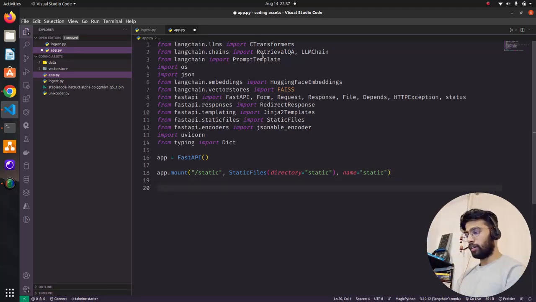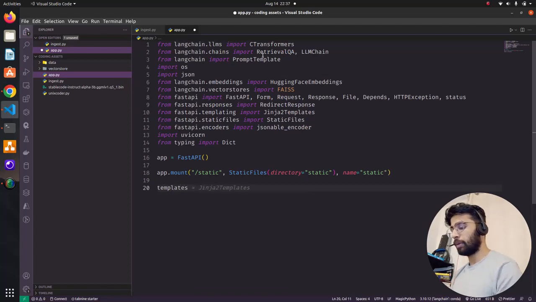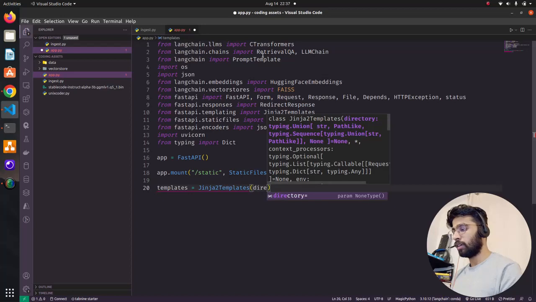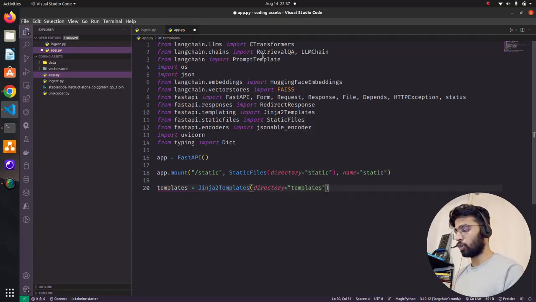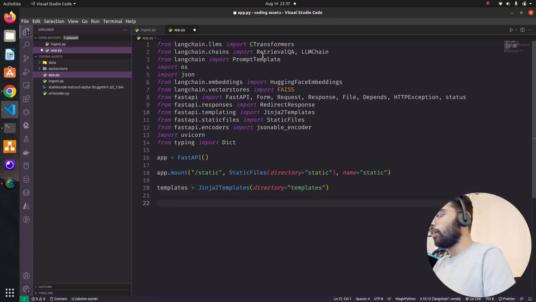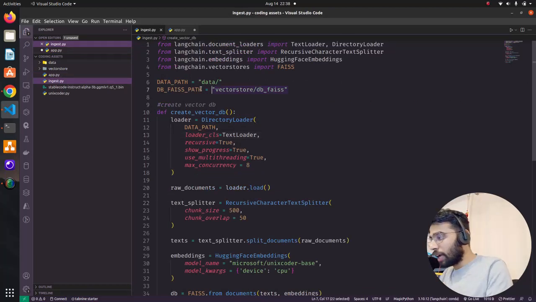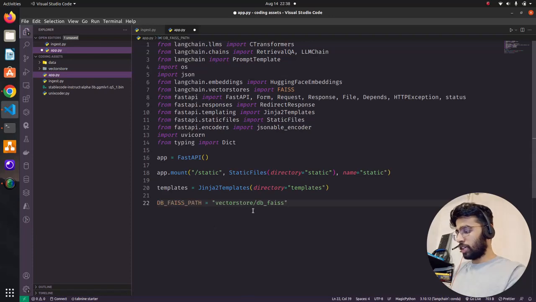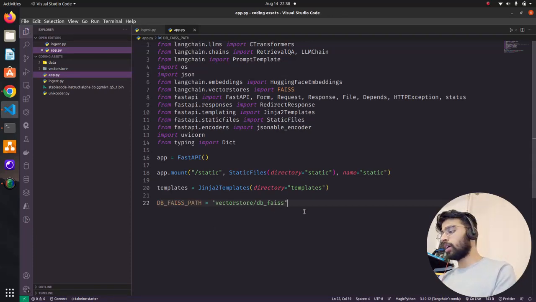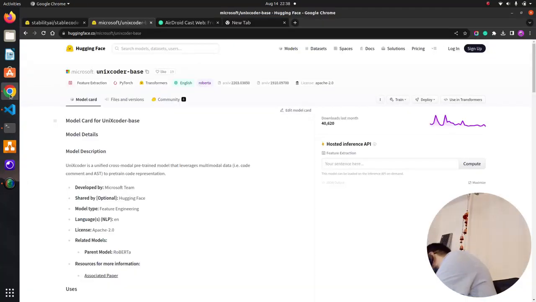Now let's write a template. So templates is nothing but Jinja2Templates with a directory. So just give the directory there, and if you have some other name for your directory, you have to give that name, not templates. Okay, now we need a few things. The first thing that we again need is that db fast path. So let me just copy this here, db fast path, and then we have to copy a few of the code snippets from our GitHub repository. So let's just go and do that.